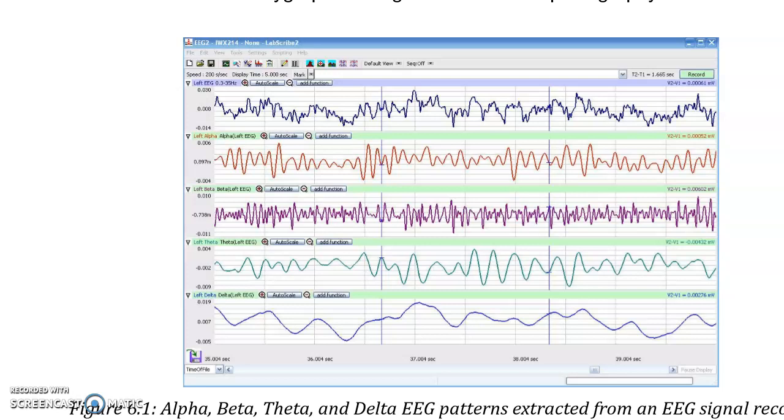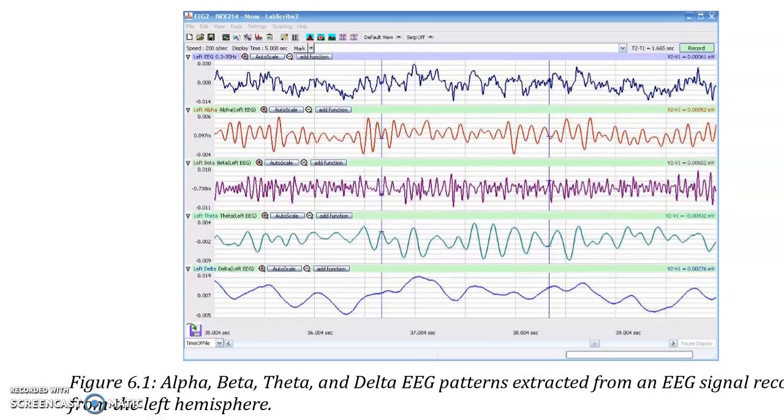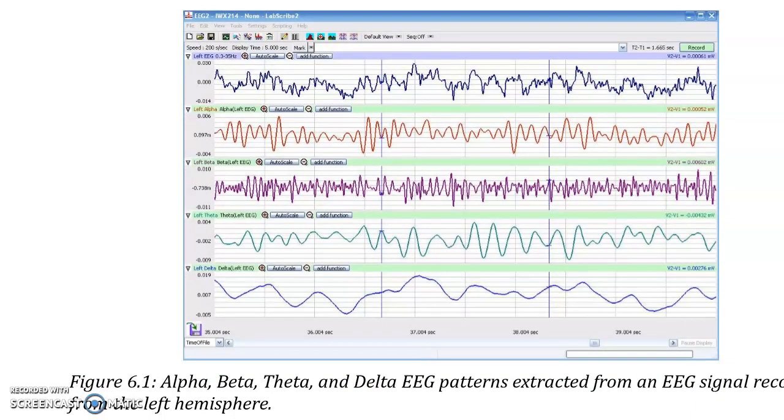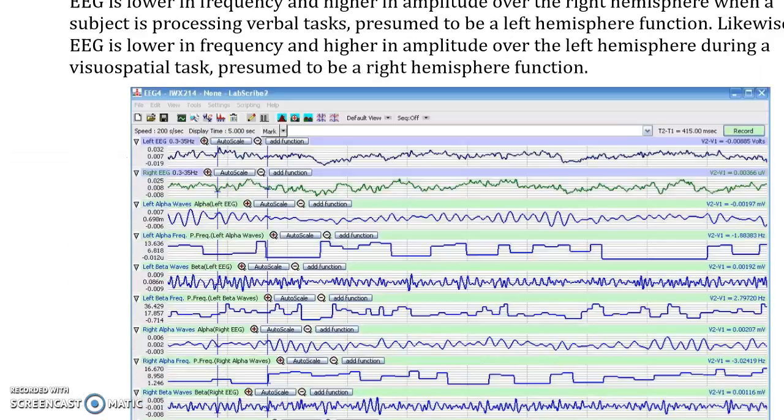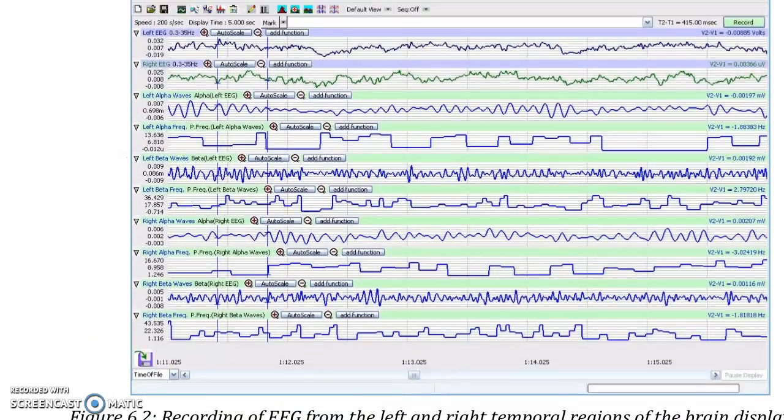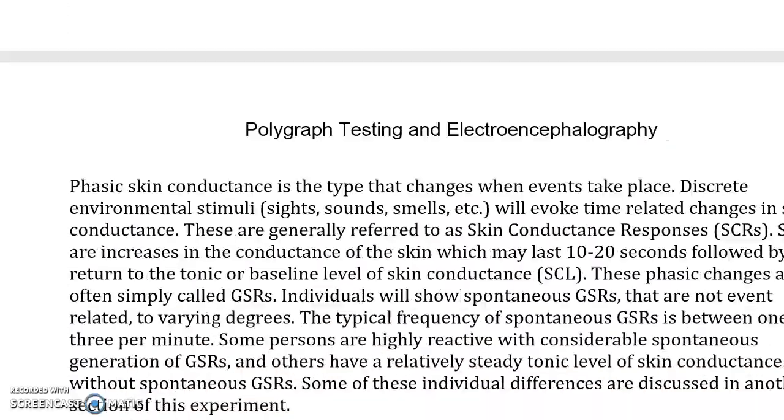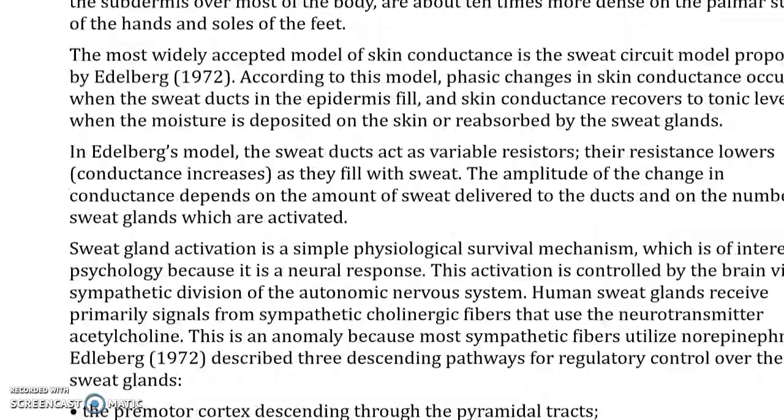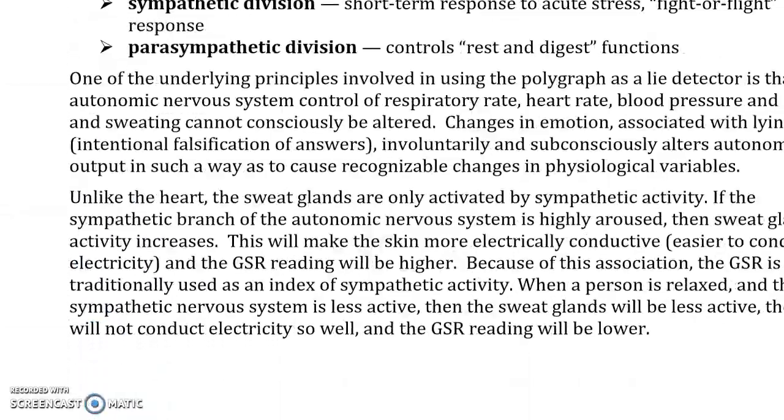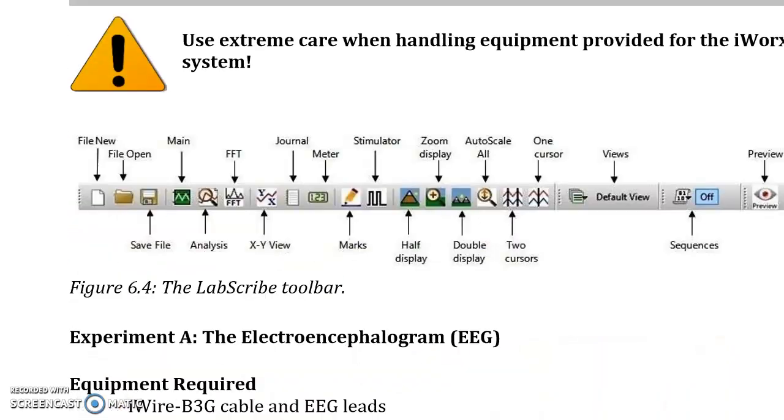And you could also review the videos that I posted for the EEG measurement and what that means. Here in your lab manual, you have a graph showing the different types of brain waves. So you should review that and try to correlate that with the brain activity that is seen when the brain shows those main types of waves. Just try to understand the different brain waves and what they mean.